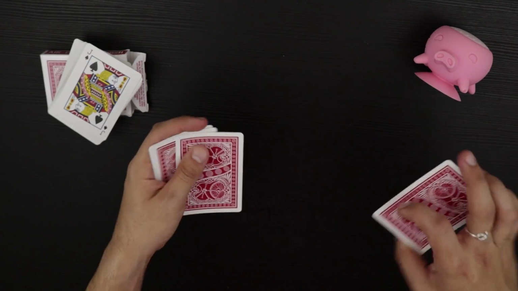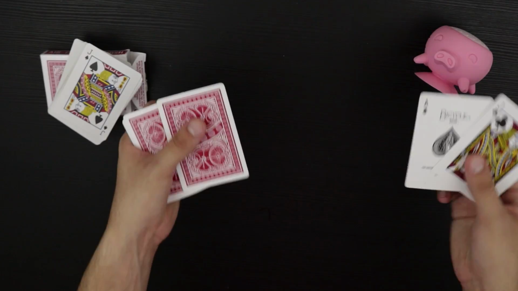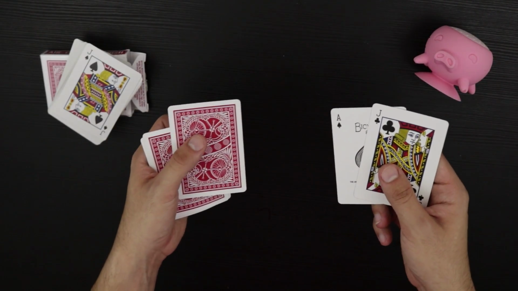So one more time, you've just gone to this stage right here. This card has jumped across. You've shown both sides to just illustrate the fairness of this jumping procedure.